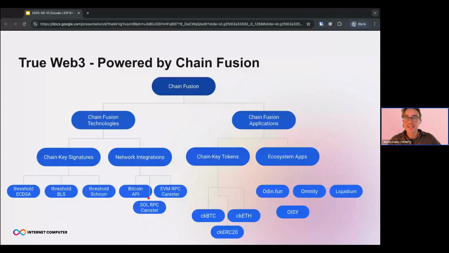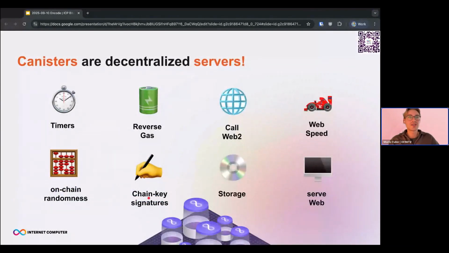Then we have chain key signatures. Chain key signatures is very important today because the chain key signatures allow a canister to have control over a unique ECDSA or Schnorr key pair, and it also allows them to securely request signatures with the corresponding private key to be computed. What this means is that canisters can natively hold assets from other chains, for example, from Bitcoin or Ethereum, Solana, a lot of different chains, basically every chain that supports either ECDSA or Schnorr signatures.